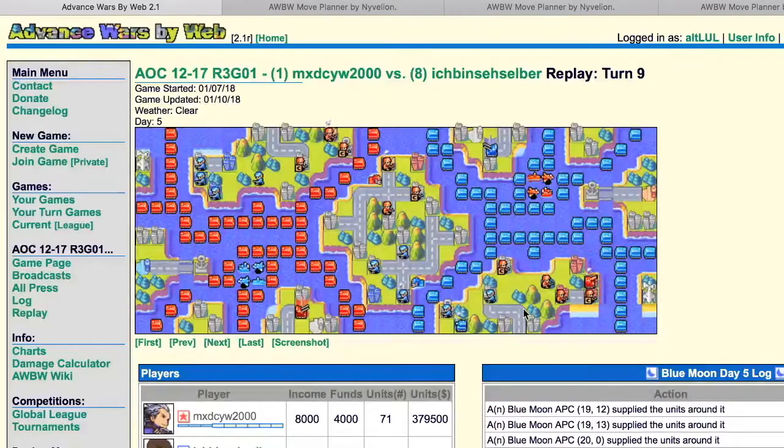So MXD chooses to capture the city on the outpost. I'm sorry, the city on the peninsula, and builds an artillery behind it. Just in theory, without even looking at what the next move is, artillery makes a lot of sense because this is a very choky area, mountains. There's only one tile that's passable by land, so the general rule of thumb is that artillery tend to rule supreme there.